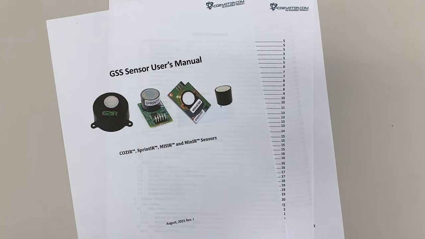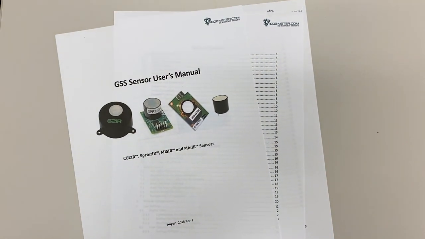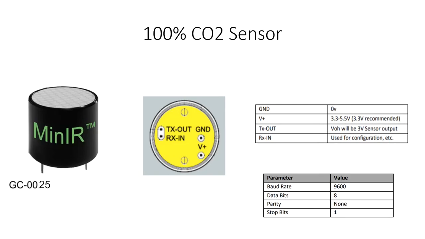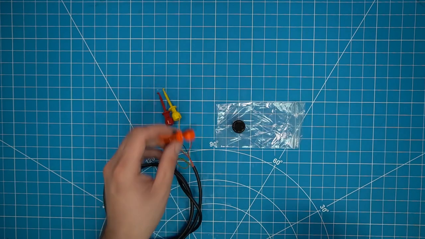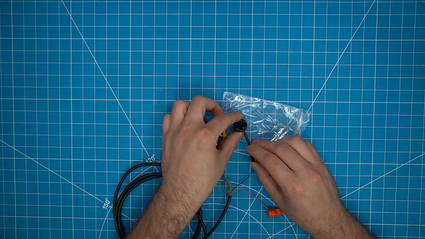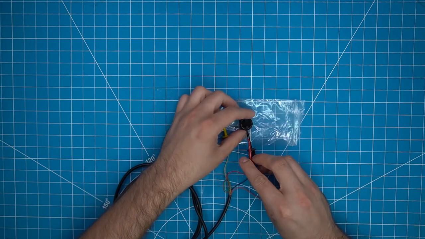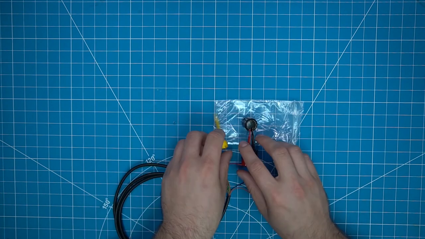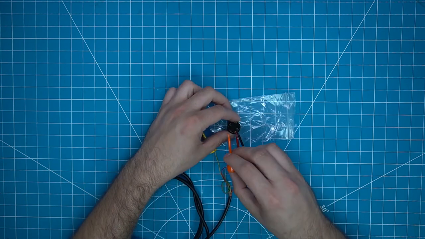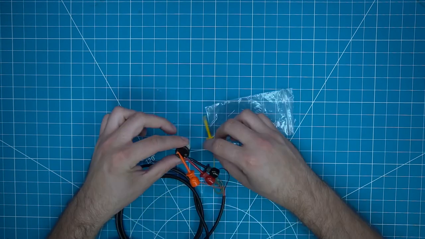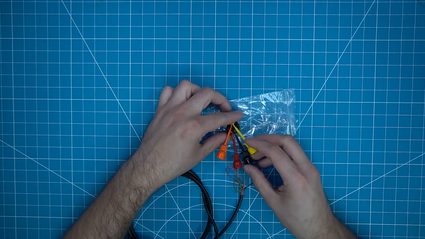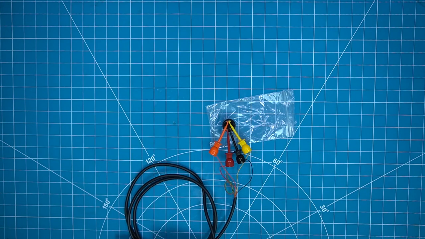Before we begin, there is some information that will need to be gathered from the manuals. Here is the GC25 and an image that represents the bottom of the sensor. This image shows the location and labels for each pin. The chart on the right hand of the screen lists the parameters that will be needed to successfully run your sensor. The first step is going to be connecting your sensor to the cable. Follow the diagram found in the manual or shown previously in this video. Be sure that the metal clips on the leads are not touching one another.